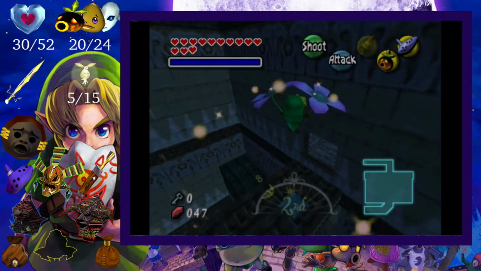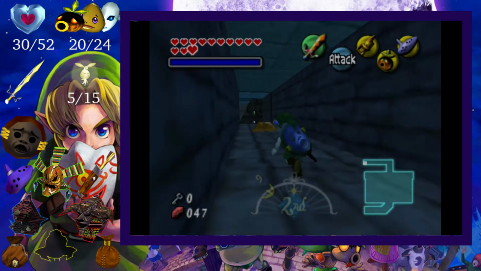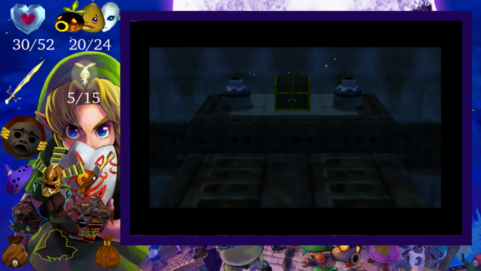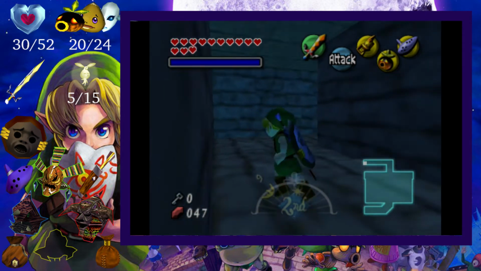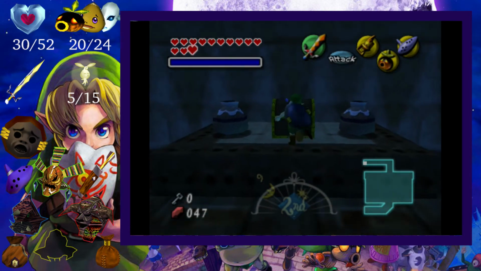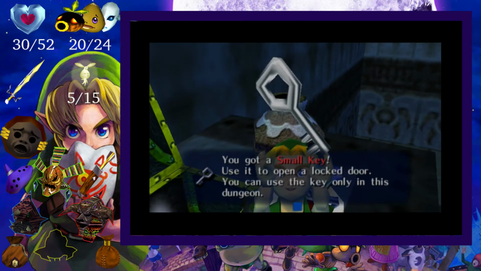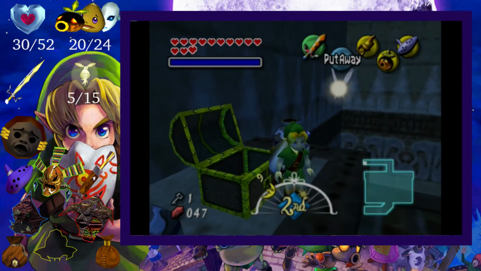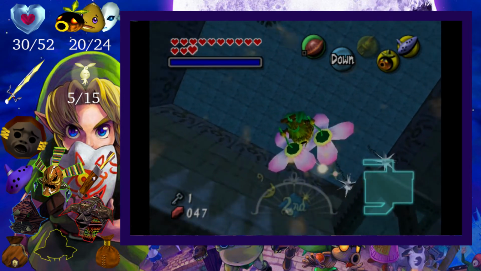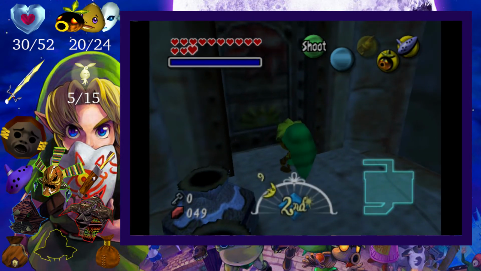Now, what's in there, I wonder? Hey, a small key! Nice! Now we can move on. For real this time. Going up! Just look out for these bombs, mines, or whatever you want to call them.